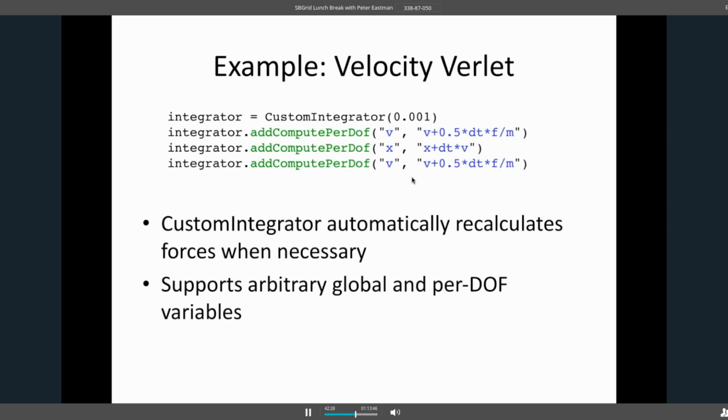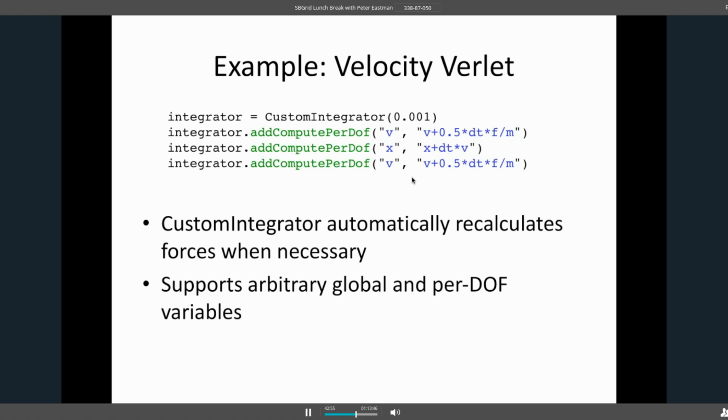You first do a velocity half step, then a full step of the positions, and finally another half step of the velocities. If you look in any standard reference on integrators, you will see the equations for a velocity Verlet integrator that look almost exactly like what I've just written out here. You simply give it the equations just as strings, as algebraic expressions, and it does everything else for you.